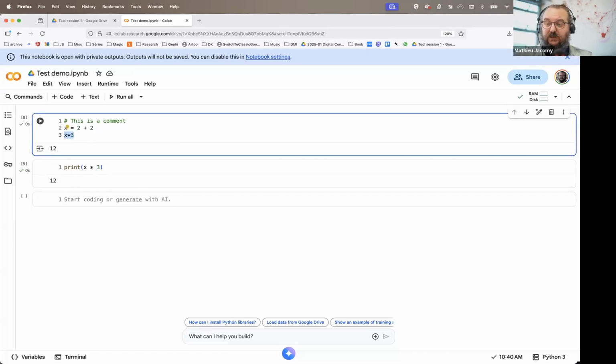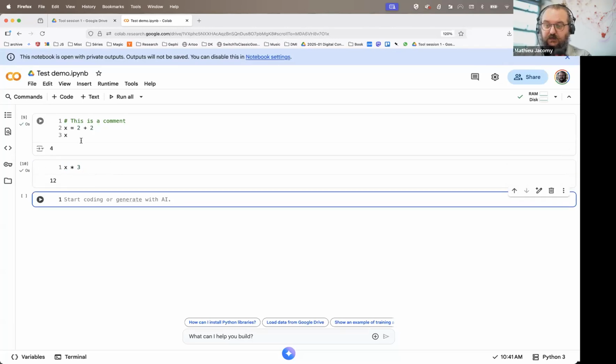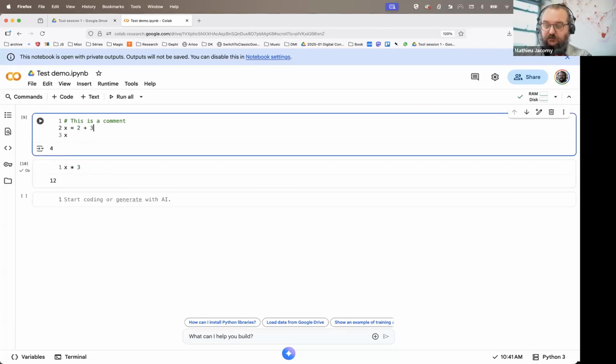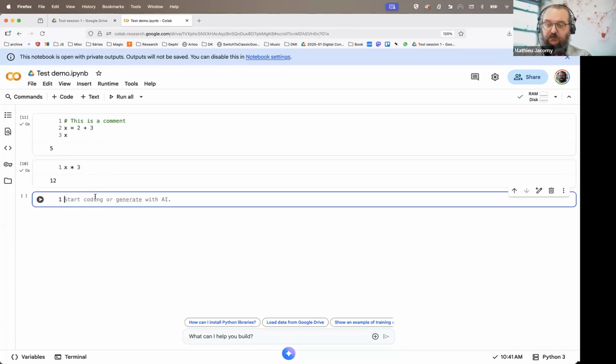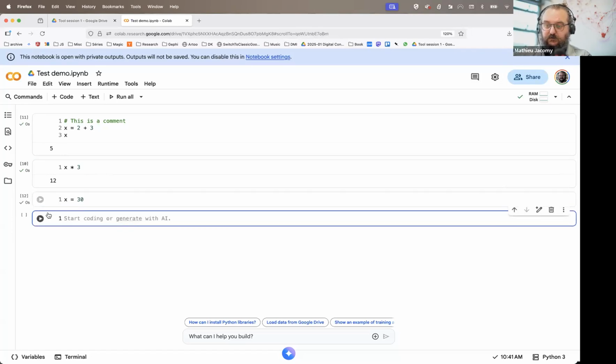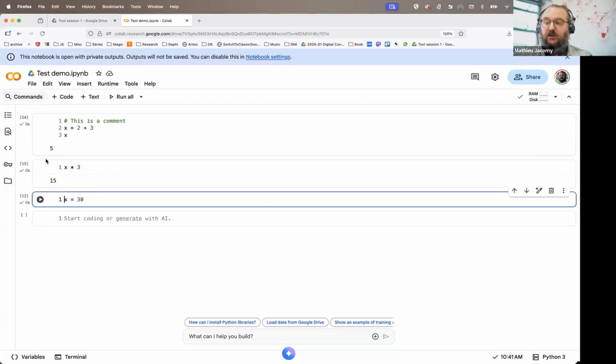So for example, here x is equal to 4, and then x times 3 is equal to 12. But now I could change x to give it a different value, and then I could also change it after that to yet another value. And then if I run this cell it's not in order. That's what I want to make precise. It really depends on which order you run the cells.